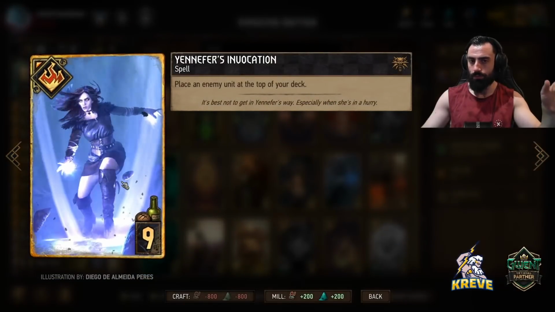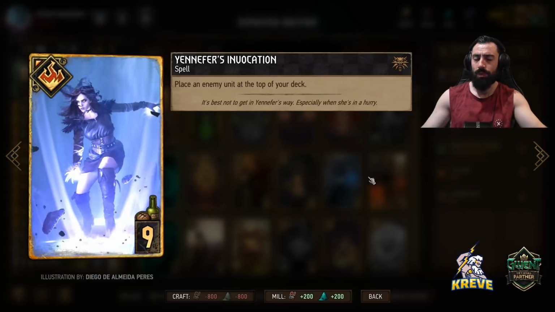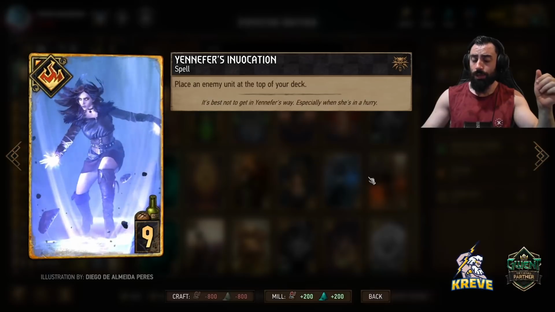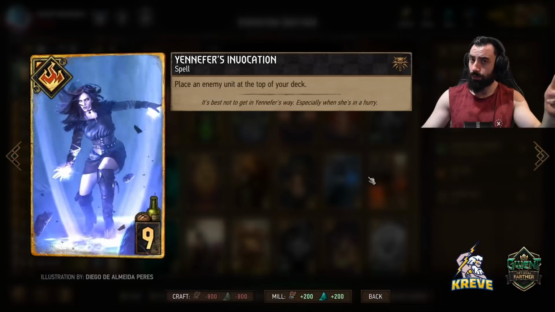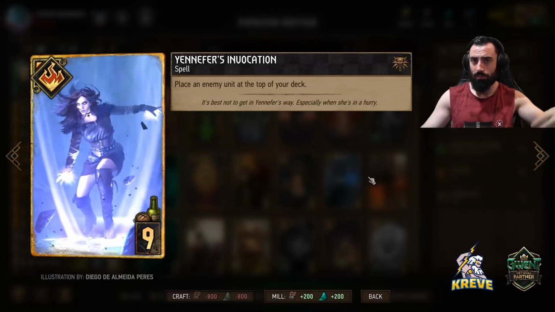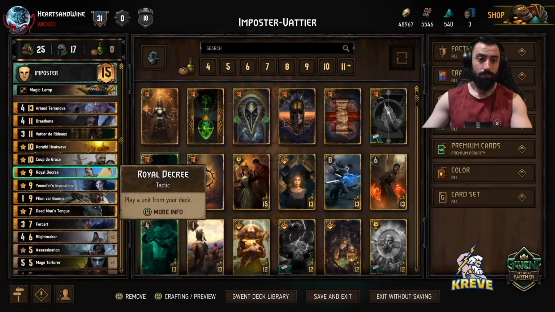Yennefer's Invocation, place an enemy unit at the top of your deck. Just nice control at 9 provisions. Try to pick something that your opponent may try to replay. Or you can use this to get a unit from your opponent that you might want to play as well. So there's a few different ways to go about this. But ultimately, usually it's nice to just keep it as a final play at the end of a match. Punish something with a big boost, perhaps.